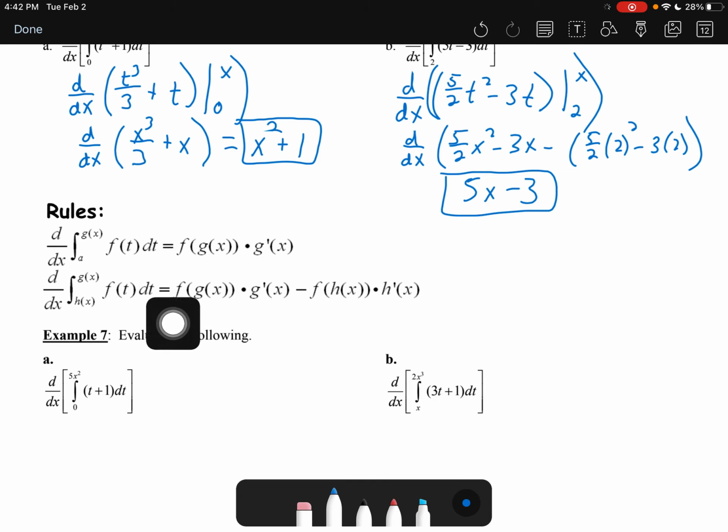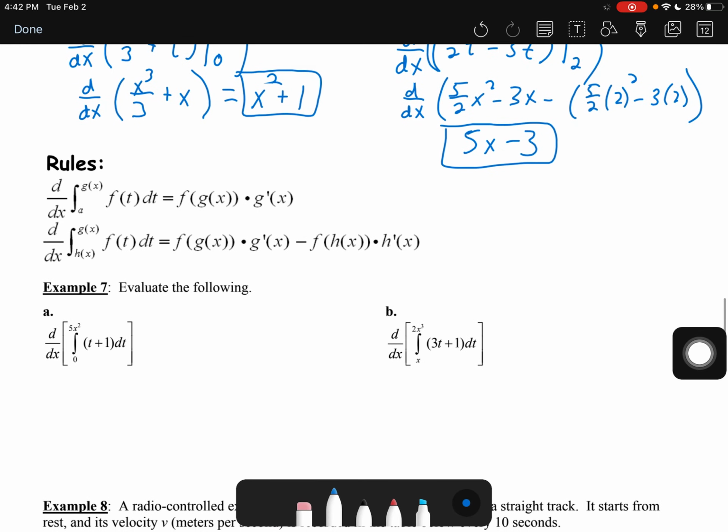So we have to put in the top bound number first, replace any t's with whatever that top function is, and then subtract, and then replace the t's with whatever the bottom function is, and then apply the chain rule in each. Okay, so let's take a look here if we can maybe make this make sense with some of these. So here I've got a constant on the bottom, and then I've got a g of x, some other function on top. So that would be like this first rule right here. So let's just see if we can apply this first rule.